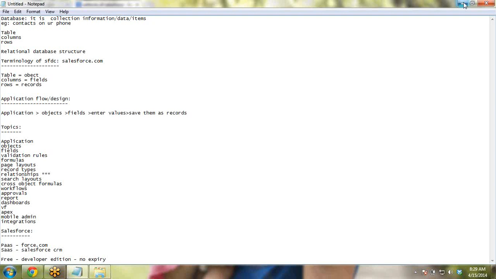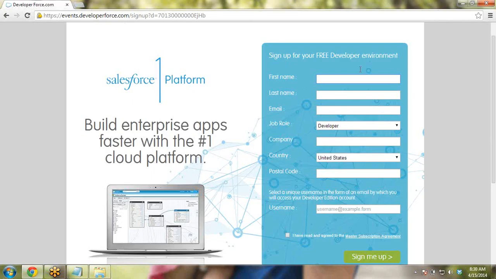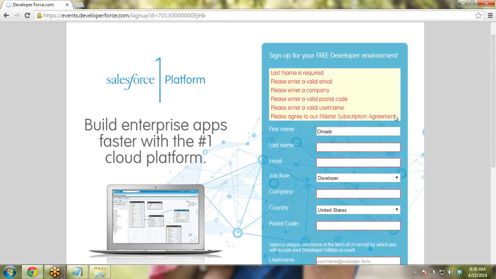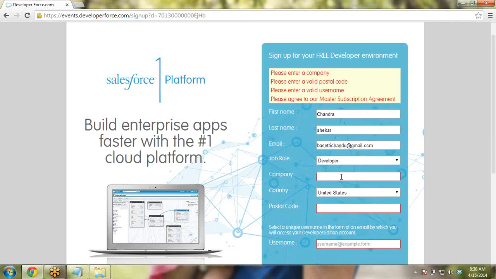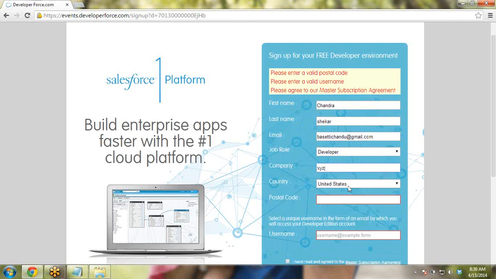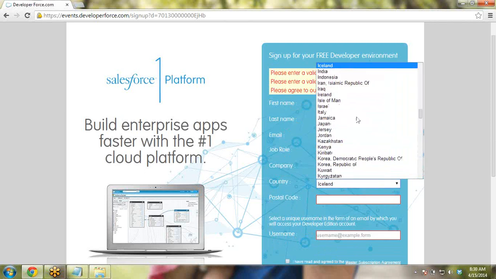So how do you register with this Developer Edition? You need to go to the developer.salesforce.com website, click on join now, and you will see this form. Enter all these details.